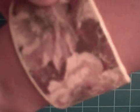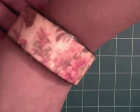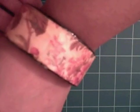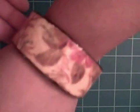And this is all scrapbook paper. How easy is that? We all have our scraps that are lying around that we don't know what to do with sometimes. And so you can use your scraps. This is more of a shabby chic one with the white and the floral roses. I wear this one quite a bit. And then this is my second favorite one. I guess you could say it's vintage too because it's very floral in its pattern. But this is one of my very favorite ones too, and I wear this a lot.